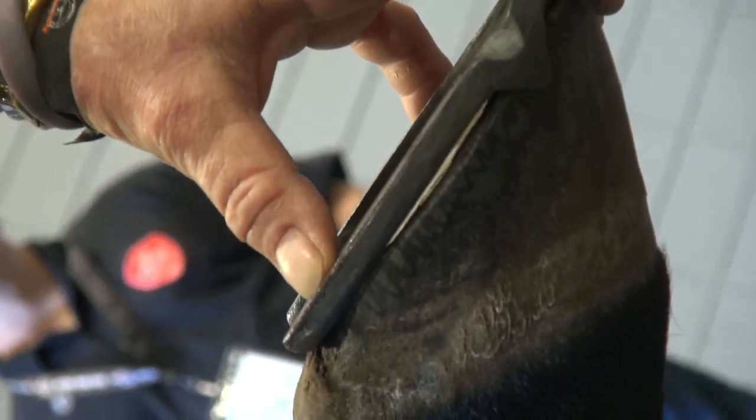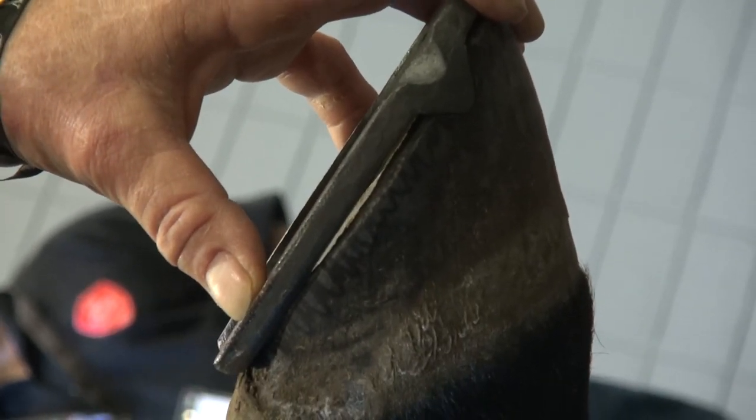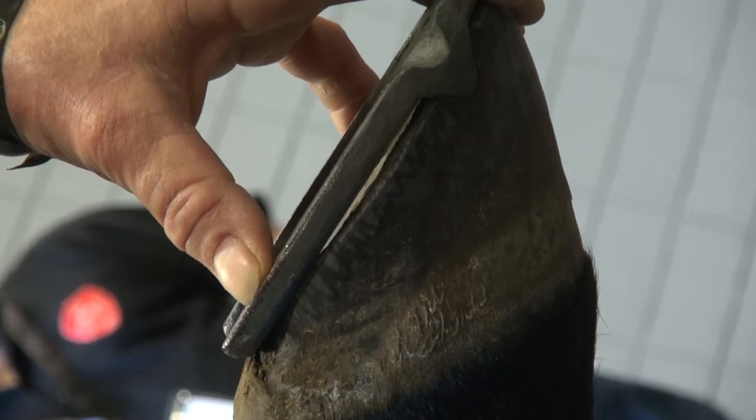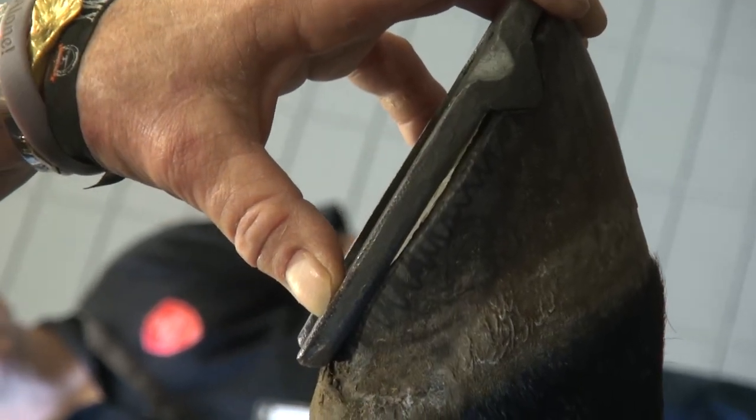Try and get some daylight. I'm trying to. Yeah, there's a little bit. Can you see that spot right there? There's a bit of daylight in there. And that's where the burn isn't even on the foot. He didn't own it. It was on the foot before he started. He left it there through the entire process. And if it's still there after it's nailed and clinched, no consequence to him at all.